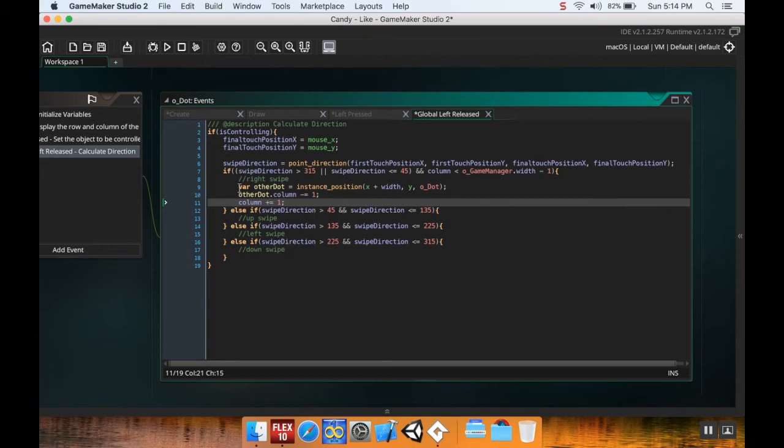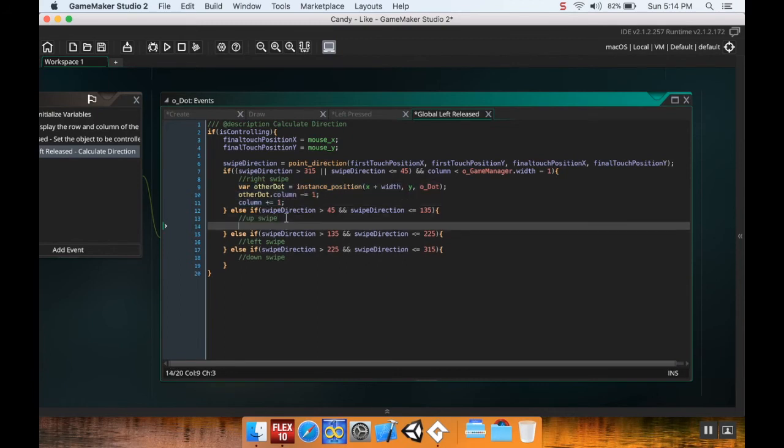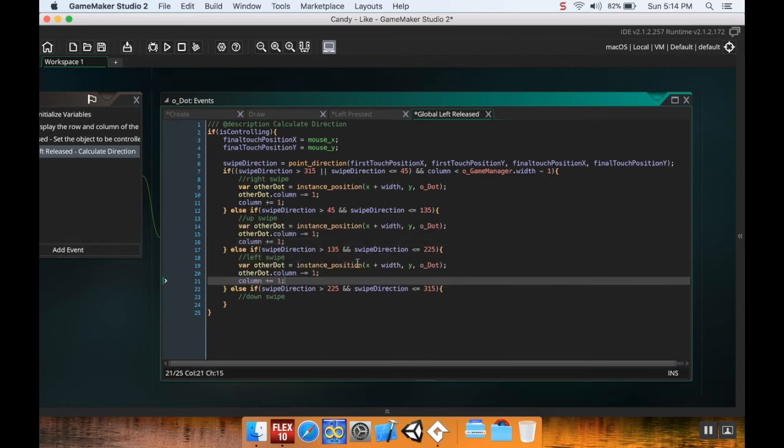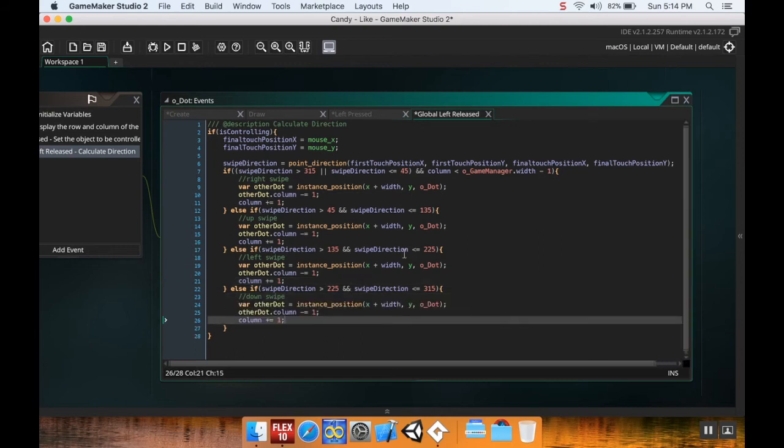Okay, so I'm going to copy these 3 lines of code, and I'm going to be using them for the up, down, left, and right swipes. So I'm just going to copy them in here and then change what I need to, because I am lazy and I want to type as little as possible. Here I need to make sure that the column was less than the entire width of the board minus 1.